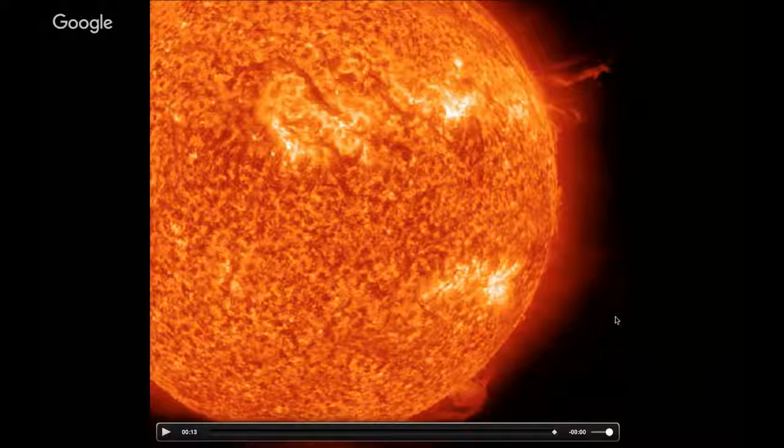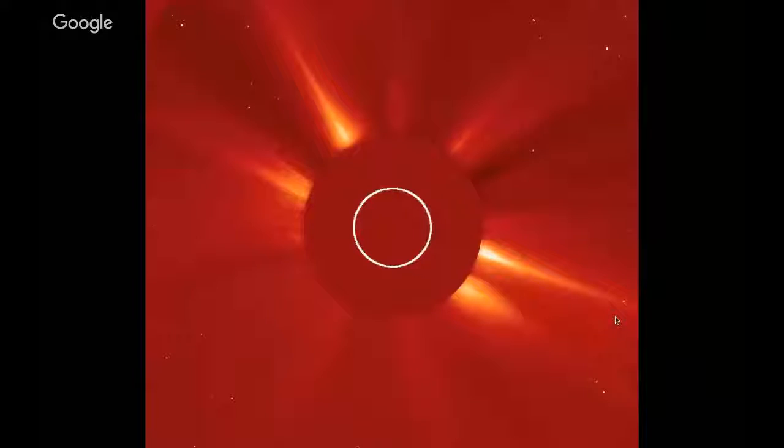And I can show you some even cooler movies as well, actually. If we zoom out a little bit. So now, this is a bit tricky. We've blocked out the sun because the sun is way too bright to look at in this picture. You know how when you go outside and you want to look at a cloud in the sky, you have to kind of block the sun out of your view because otherwise you just can't see anything else. It's the same thing for this. And so now we're going to see how this solar atmosphere, how this stuff extending upwards away from the sun, changes when we see one of these eruptions.